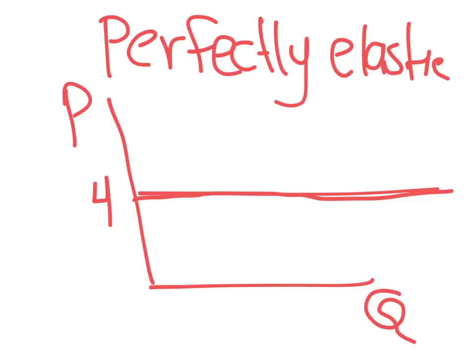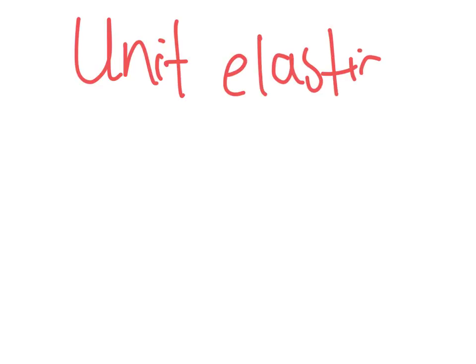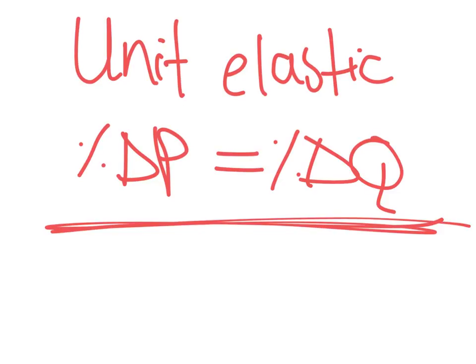However, the last, which is the unit elastic, I have said before but I want to repeat it. Unit elastic is when the percentage change in the price equals the percentage change in the quantity. That is important. Okay, so let's see an example and let's try to answer it.